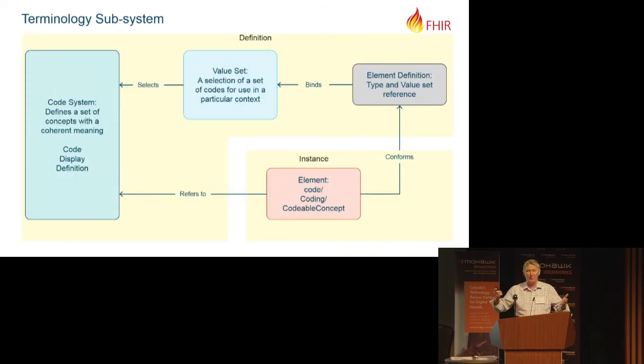Terminology. You could spend entire lectures on terminologies, and I don't propose to do so here. FHIR itself is not a terminology. FHIR works with terminologies such as SNOMED and LOINC, ICD and so forth. Again, I don't have the time to go through this in detail, but the thing I do want to call out is the importance of that value set in the top middle. The value set is the link, if you like, between what information you expect in a particular resource element and the code system from which it comes. If it's a condition resource, for example, what should the code of that be? Which code system should it come from? It's very, very flexible, very, very powerful.